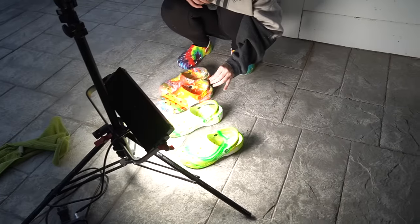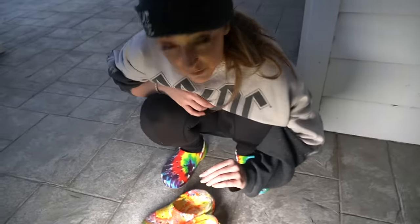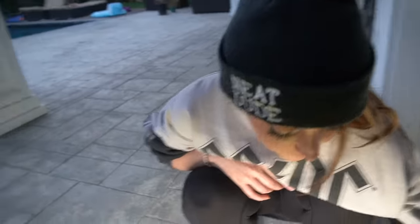Anyways, we're gonna let these dry for a little bit, and hopefully we have some glow-in-the-dark Crocs to show for this. Because if this doesn't work, and this doesn't dry, and these don't come out exactly perfect, I'm gonna be devastated. What's so funny? When it starts as redemption, it ends up as devastation.